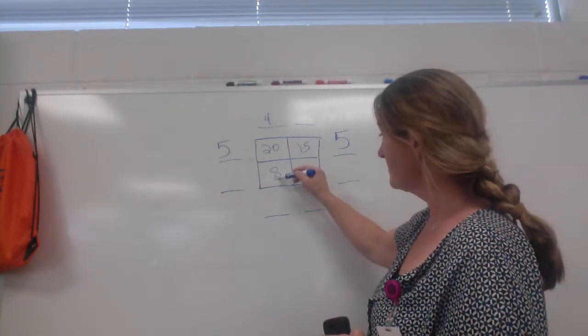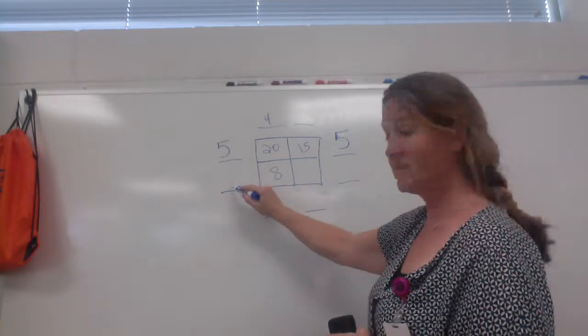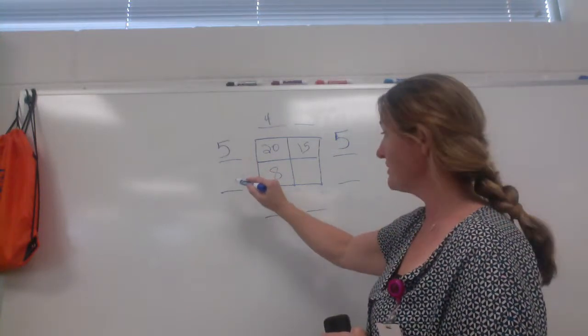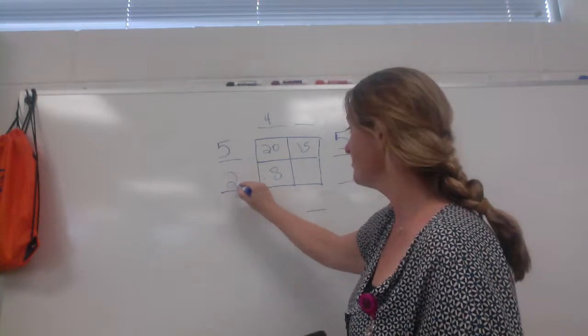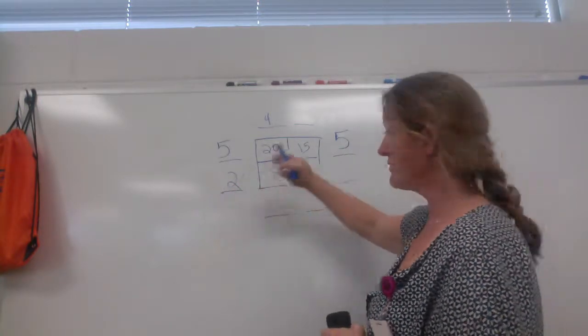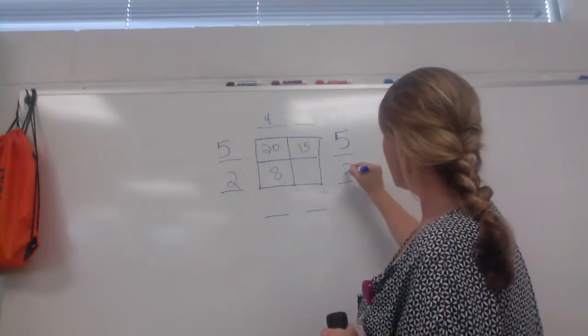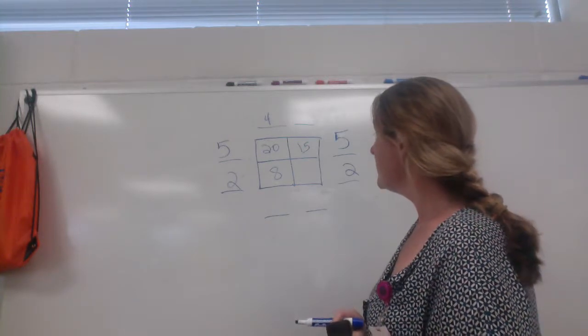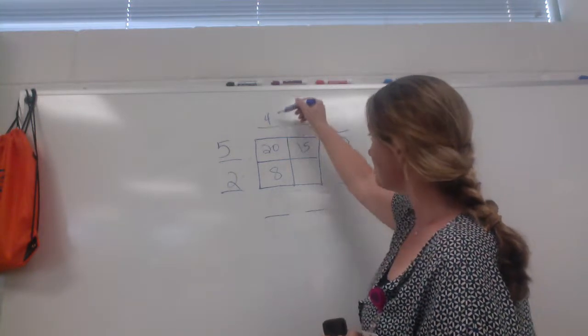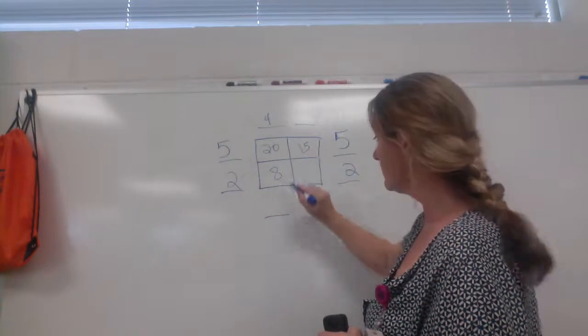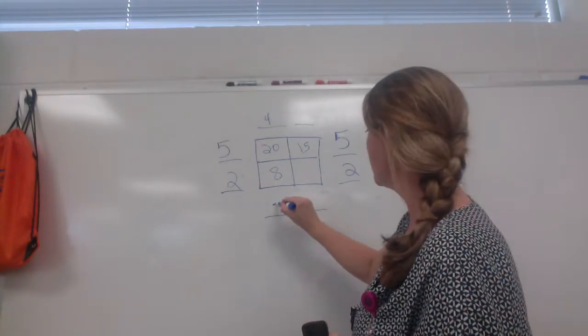Well, 8. What times 4 is going to give me 8? That's going to be the mystery number here. Well, that would have to be a 2. And once I put this here, I'm going to go ahead and put it here. 2. Okay? Now, I still have a couple others. Oh, the same thing with up here. If I put a 4 here, just bring it straight down. I can put it there.